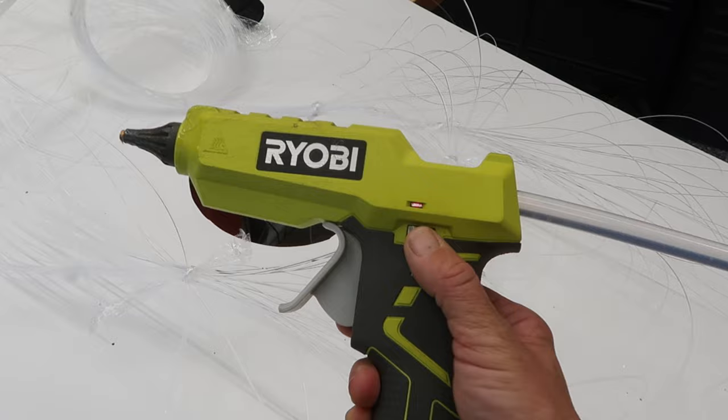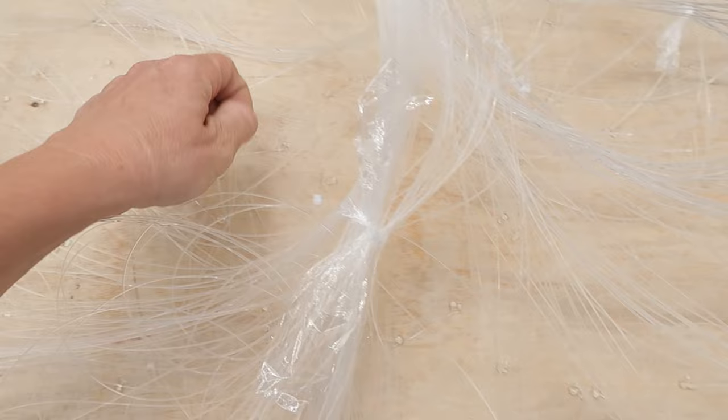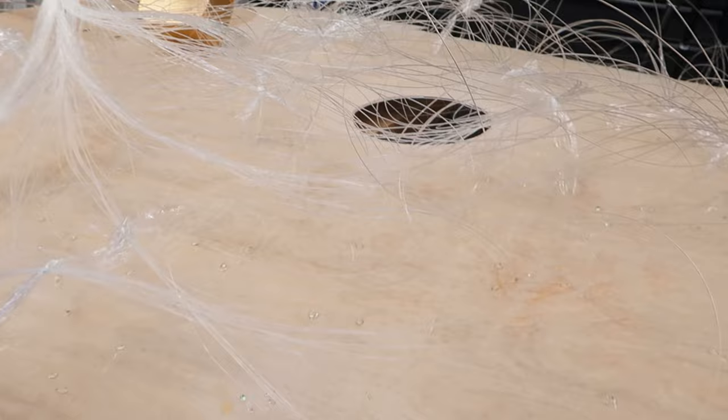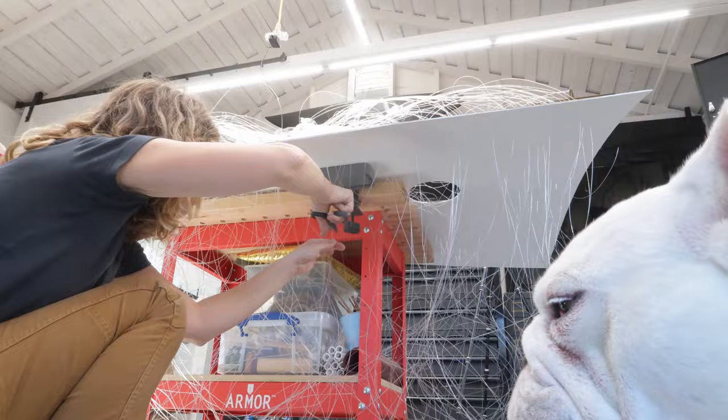That'll keep it in place when I go to cut the other side. I'll probably turn the hot glue on and then turn it off so it's at its lowest setting, almost like pretty much off, because I don't want to burn and melt the fiber optics. Okay, everything's got a little dollop of glue and it's held in place.